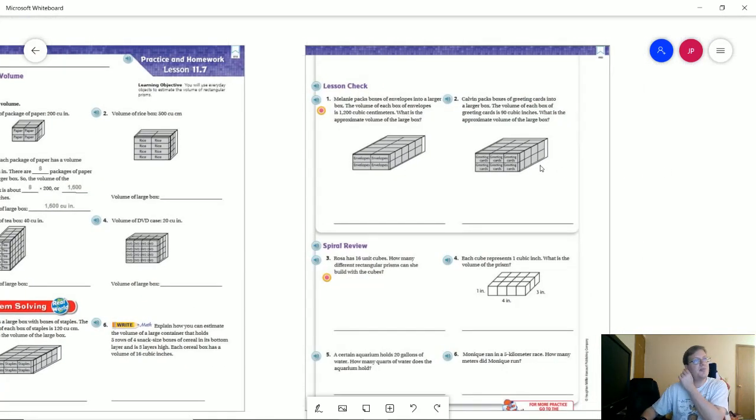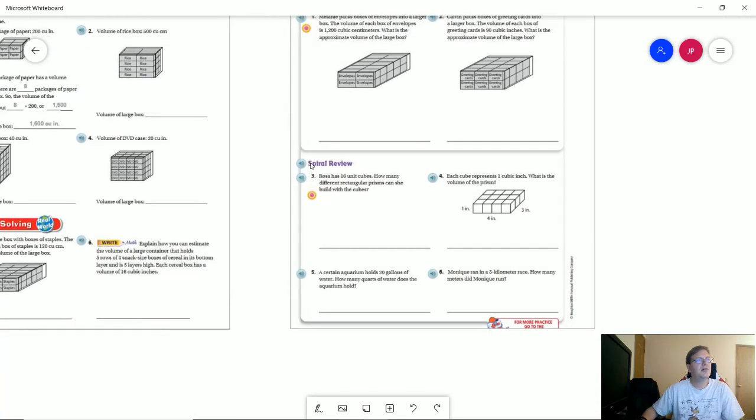Number 1 and number 2 on the back, again, you can count the number of boxes that we would be working with. So you can start by taking the top layer and then doubling it. Same thing for this one. And then multiplying. So the number 3, if we have 16 unit cubes, we want to figure out how many different types of rectangular prisms we can make. So again, we're going back to the idea of, if I multiply 3 numbers together, what would those numbers be to equal 16? And then how many different combinations of 3 factors can I multiply together to get 16?